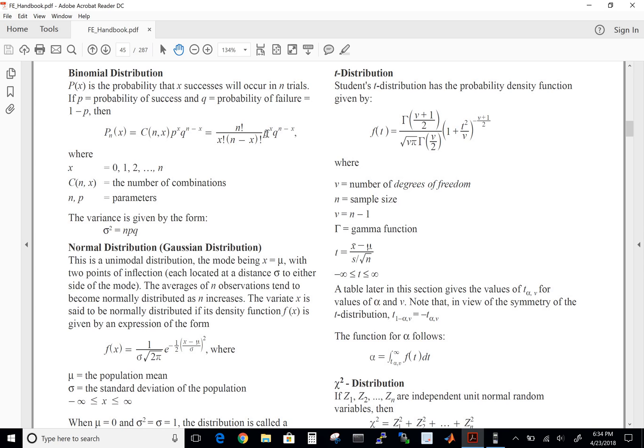The number of trials is the number of times we flip the coin, so that's going to be N is equal to 20 for us. We also have that P is equal to the probability of success. Here, the probability of success is equal to the probability of failure. So the probability of getting tails, which is success, is equal to the probability of getting heads, which is the probability of failure, and they're both equal to 50%. Lastly, X is an integer, and that is the number of successes. So the number of successes for us is going to be X is equal to 10.